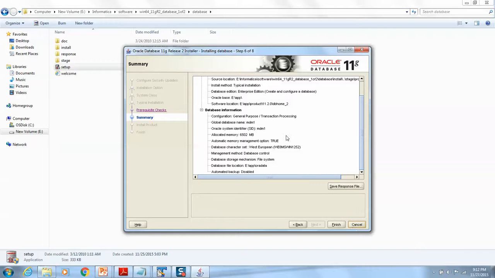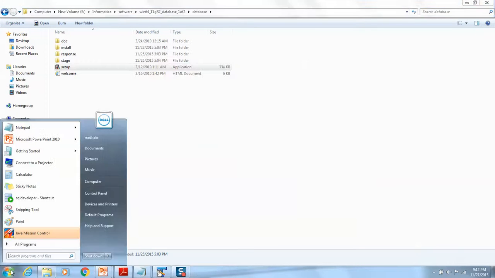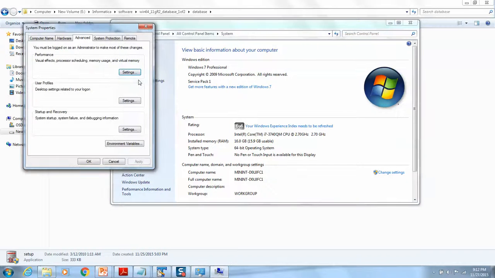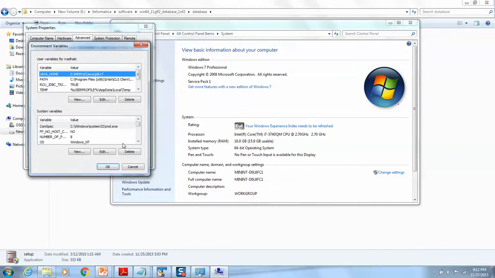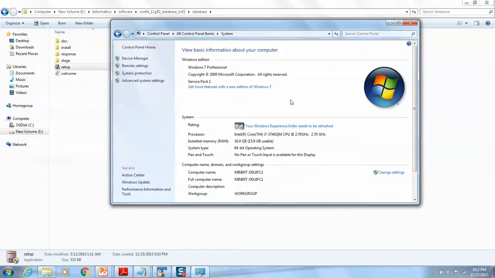In the meantime, in case you run into the path variable issue, I will tell you what you need to do. Go to the control panel, go to the system, then advanced system settings, go to the environment variables. You do see the path. This path should be less than 1023 characters. In case it is more than that, it is possible that it is going to fail while installing the database. So that's all you need to remember.